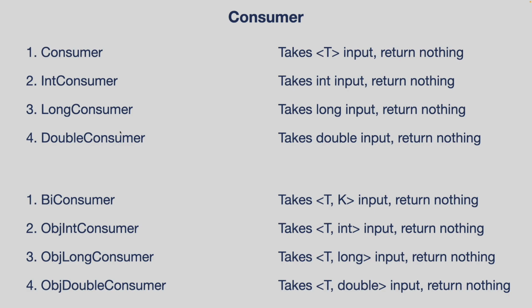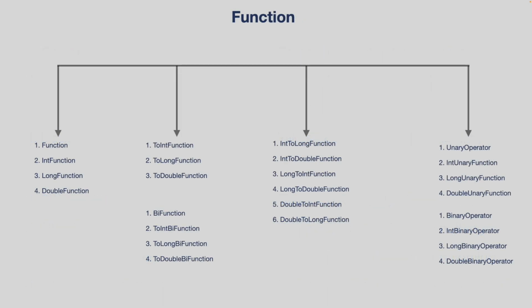Now there are 23 more. So what are those? Those are the function type functional interfaces. I have categorized all these functions in 4 parts. The first part is basically the functions we can call from data type. This type of function takes the input, whatever is specified here. We have to specify the return type in the type. And these types of functions are converting from the specified data type to the int, long or double.